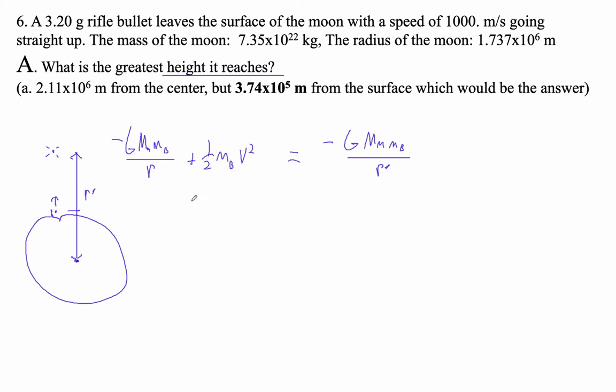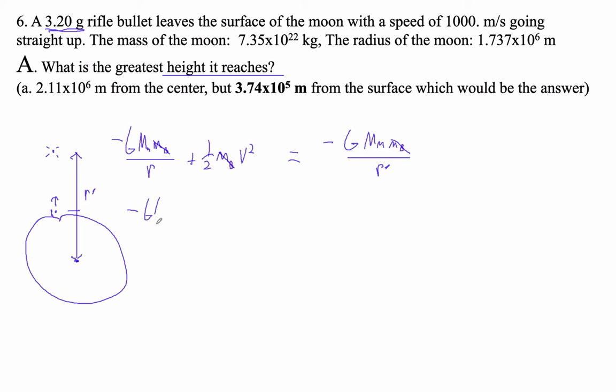Okay, so let's see if we can do this. Oh, notice that the mass of the bullet, the 3.2 grams, this doesn't happen in the electrical ones, but in the gravity ones, the mass cancels out, which is cool. So this is gravitational mass. This is inertial mass. We think they're the same. Okay, so let's write this in.